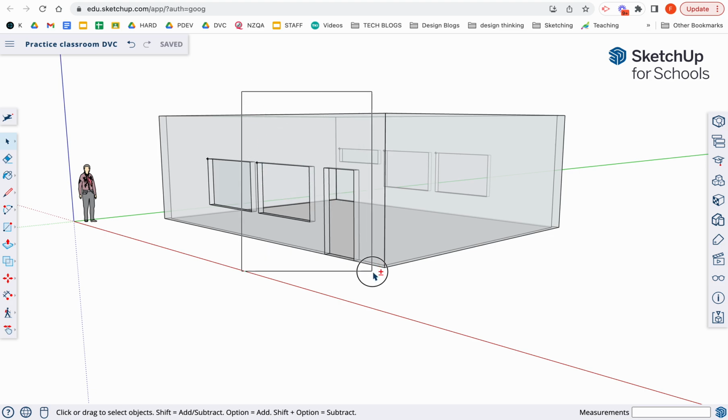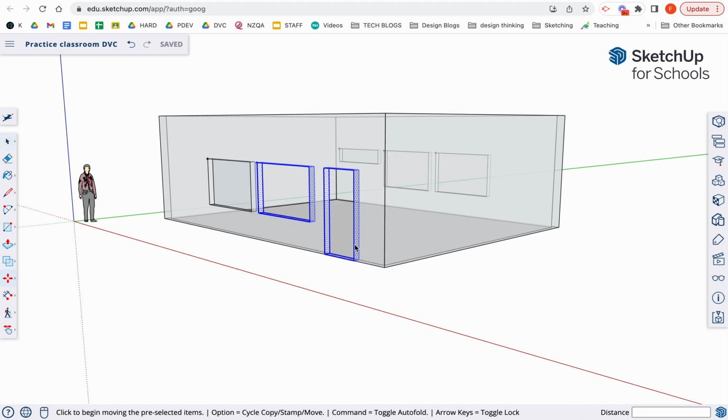We're going to take some parts of our window and our door just to the side. We're going to copy it. We're going to press the move and then the option key. I'm going to choose... this has a bit of a glitch to it, so I'm just going to try again. Now if I've selected too many edges, I can delete them once I have copied this over.